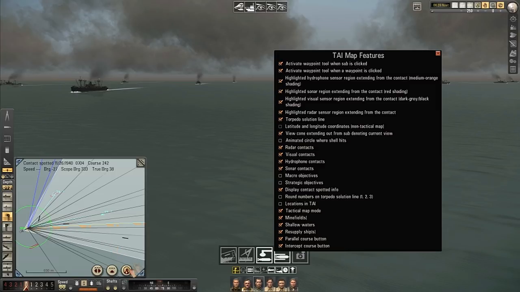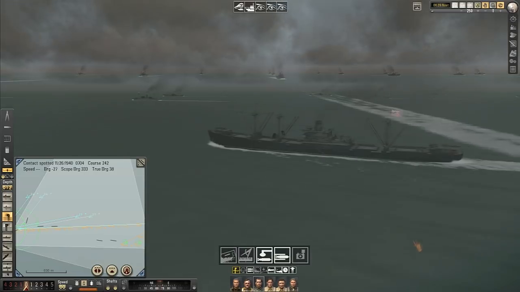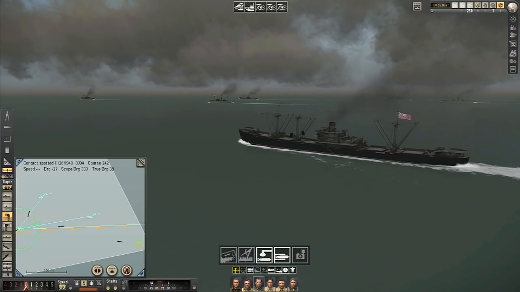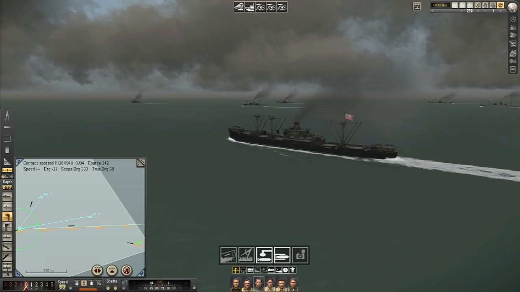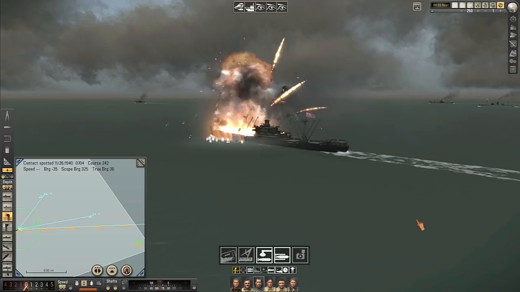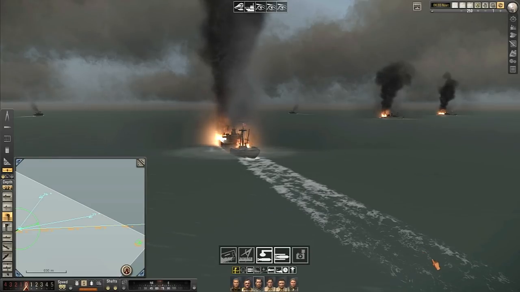Let me hide these hydrophone lines so we can see what's going on the mini-map. And let's get the external camera angled. There. We can see all three ships now. It's getting close. This is it. Did I miss all three? Torpedo impact! Torpedo impact! I think they were all within 5 seconds of each other.